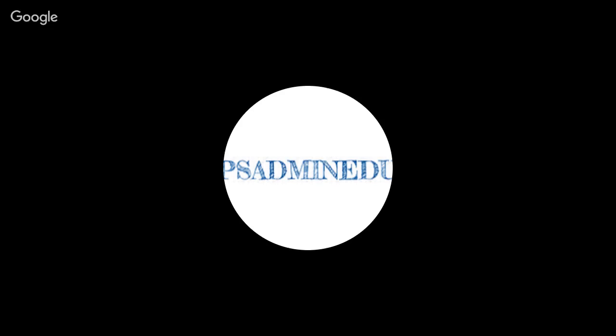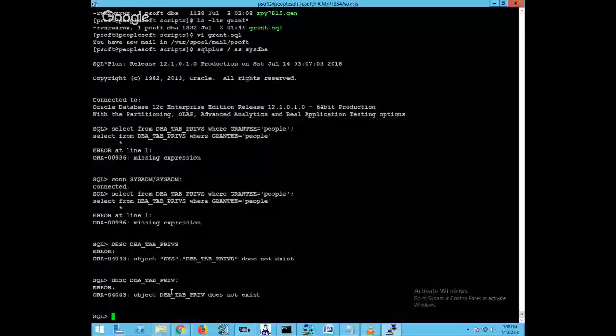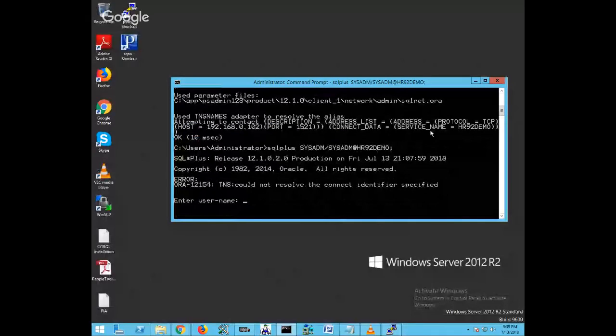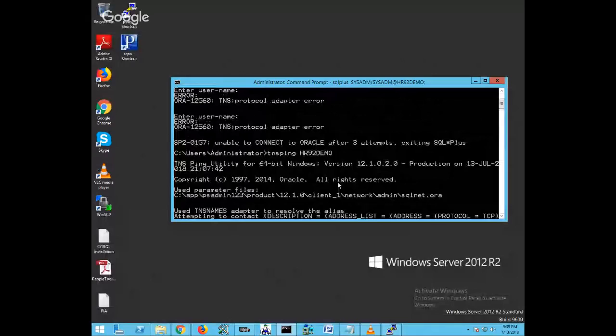You can just check it on Google. You'll find it. And we should check the two-tier connectivity. Two-tier connectivity means if you have a workstation, you can directly connect to the database or not. If I'm trying to connect to the database directly from here, it should work. That we should check, two-tier connectivity.